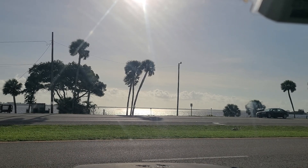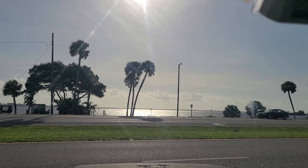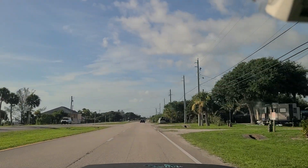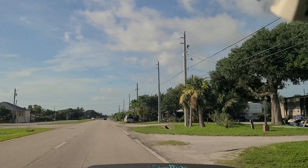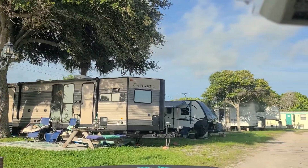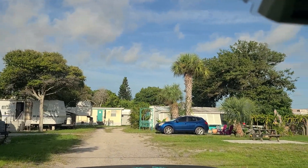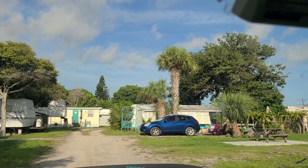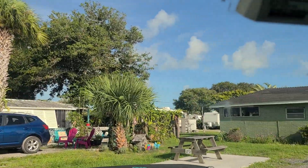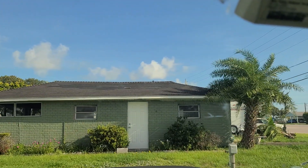On the other side of the Indian River is Highway A1A and then the Atlantic Ocean. This is a quiet part of Florida — not a lot of activity. Micco, Florida is the official name, even though you're pretty much on the borderline of Sebastian. This appears to be another section of the park — this is lot 1, so I probably showed you the second half earlier. There's what looks like a bath house here. Let's look at lot 21 for a better view now that we're not in the sun.